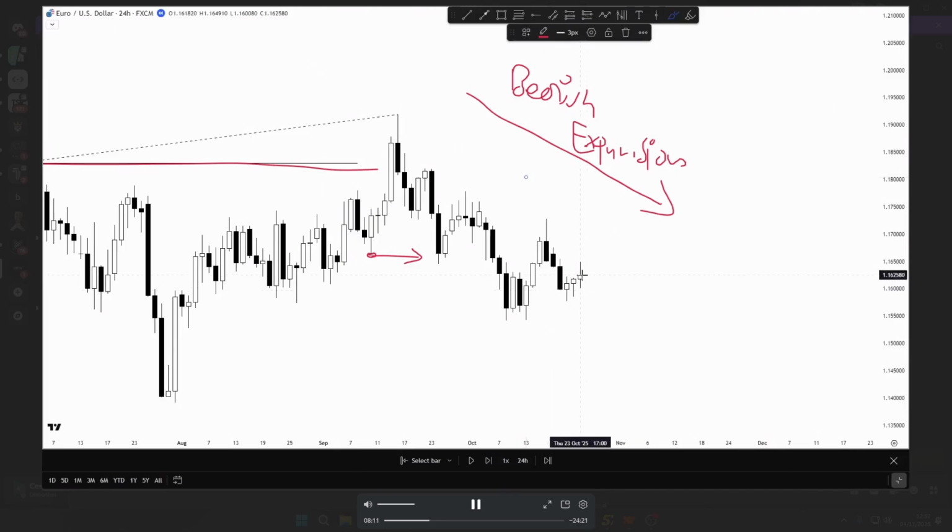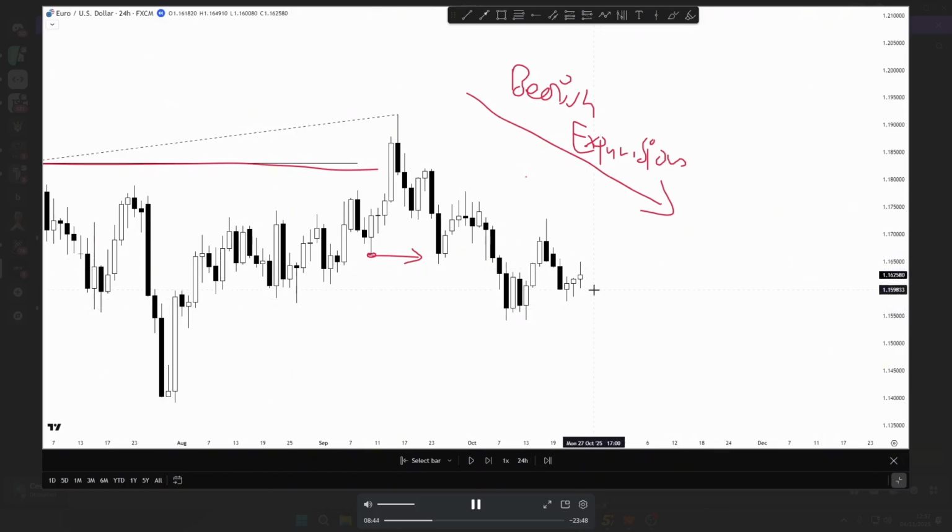Okay, are we going to have an expansion straight away from here, or are we going to first of all maybe rebalance a dealing range and then have an expansion, or are we going to take out this high and then have an expansion? Okay, we can have multiple scenarios, and now our job is to determine which scenario is more likely to play out. And how are we going to do that? If you watch chapter 2, then you know how this is done.